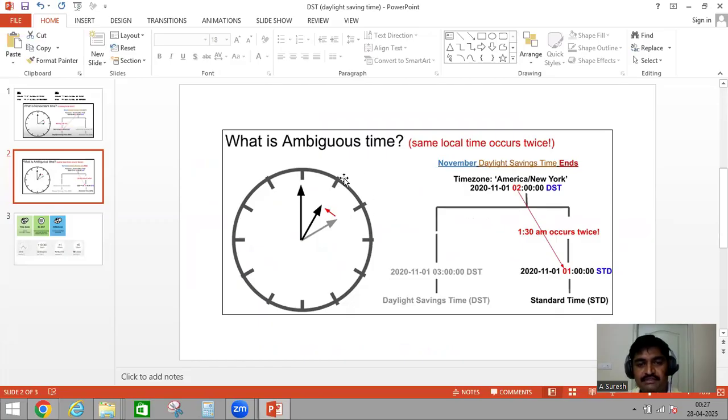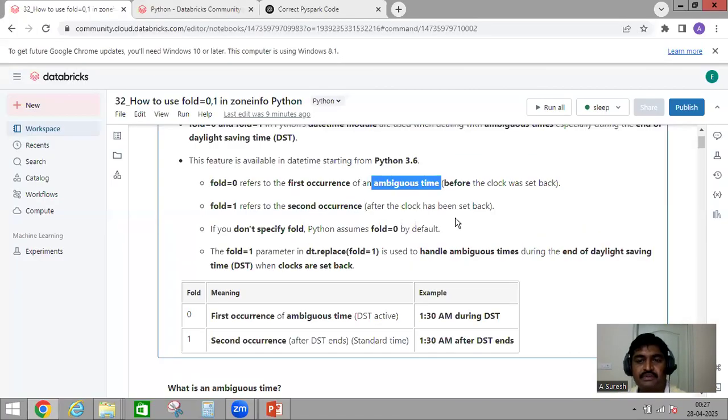Next, fold equal to 1 refers to the second occurrence, that means after the clock has been set back.